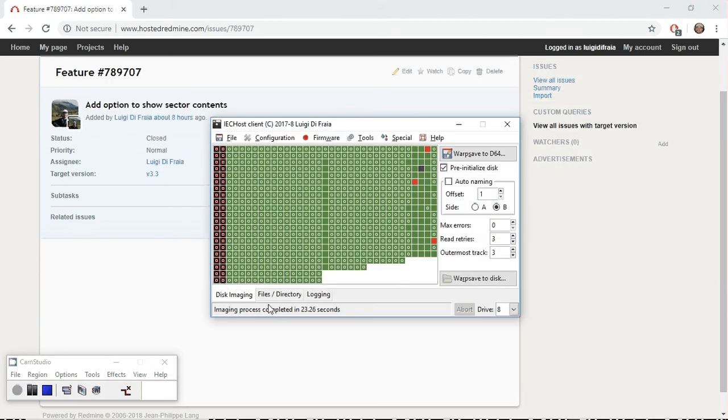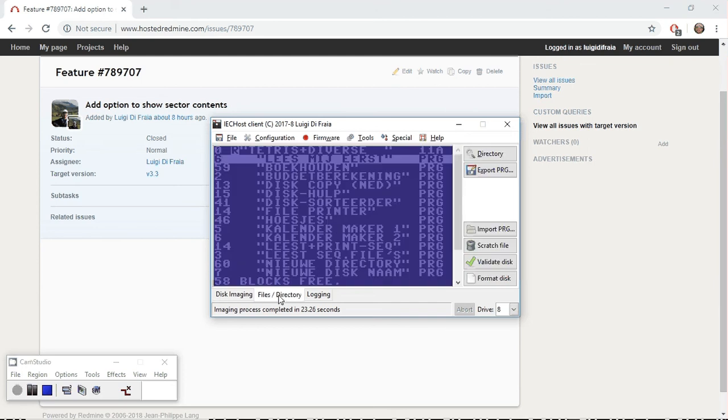Now before we get to the new feature, I'd like to underline that the block allocation map is not always keeping track of all the allocated sectors. So this means that its content shouldn't always be trusted. In this case, it appears that all the sectors with the little circle are in use, but there is something subtle here. Let's have a look.